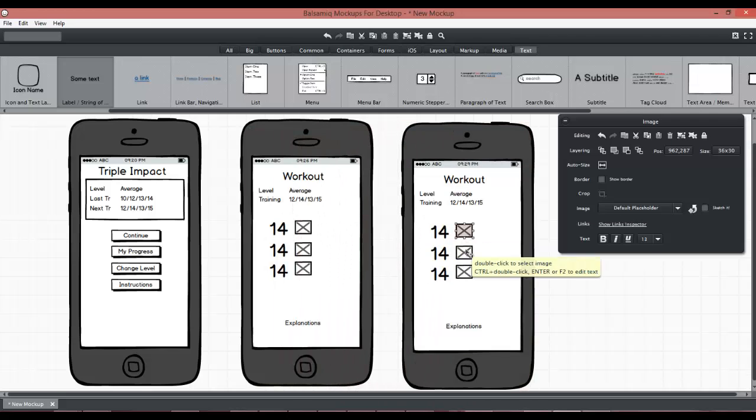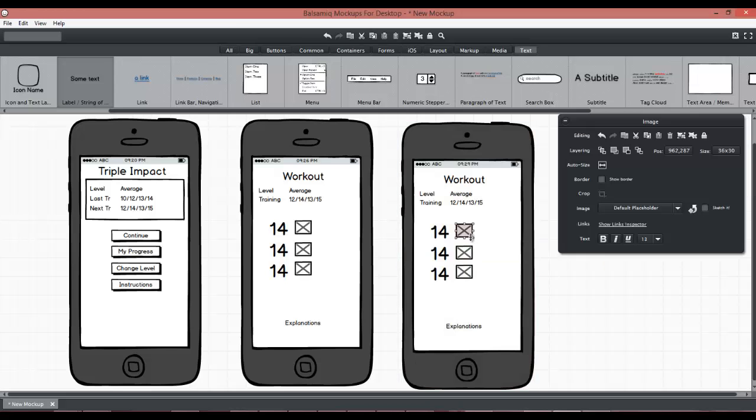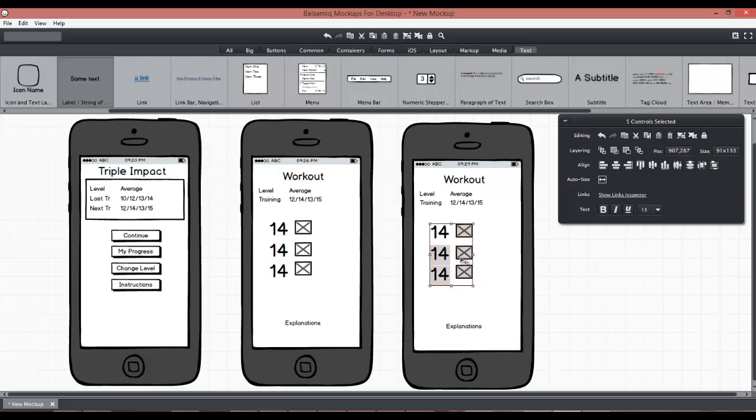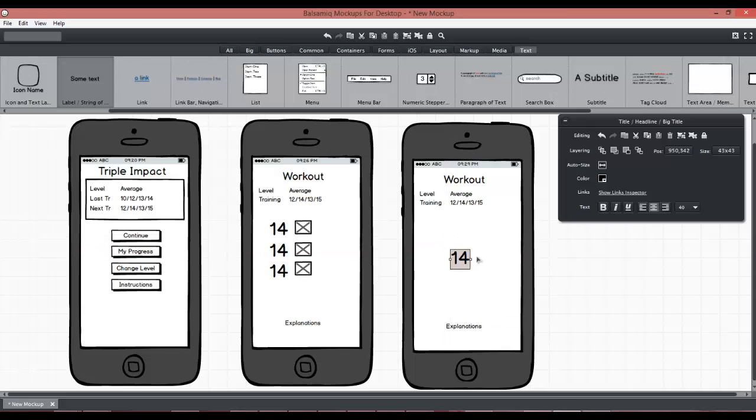So let's remove unnecessary details. How do we want to represent a counter? I have an idea.